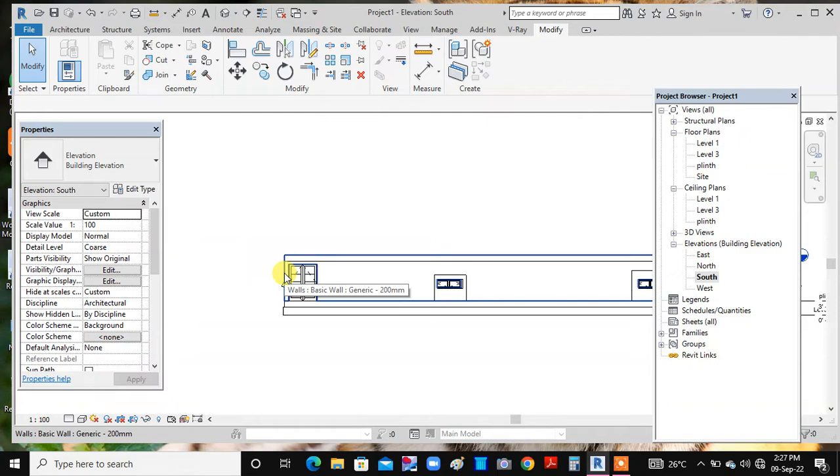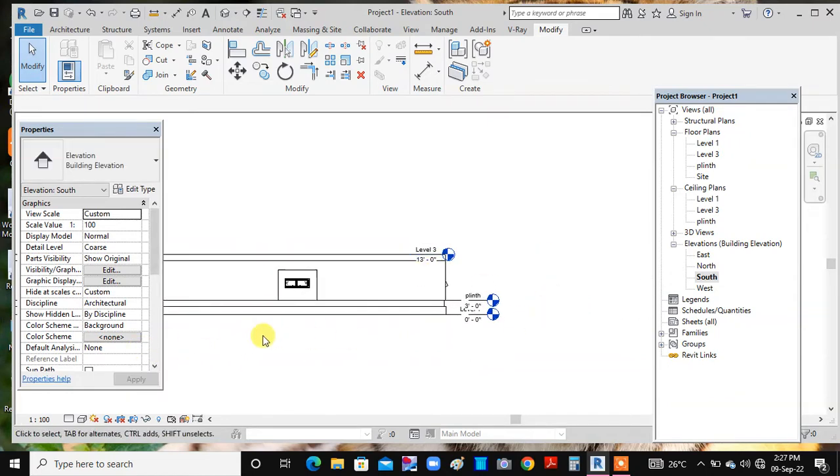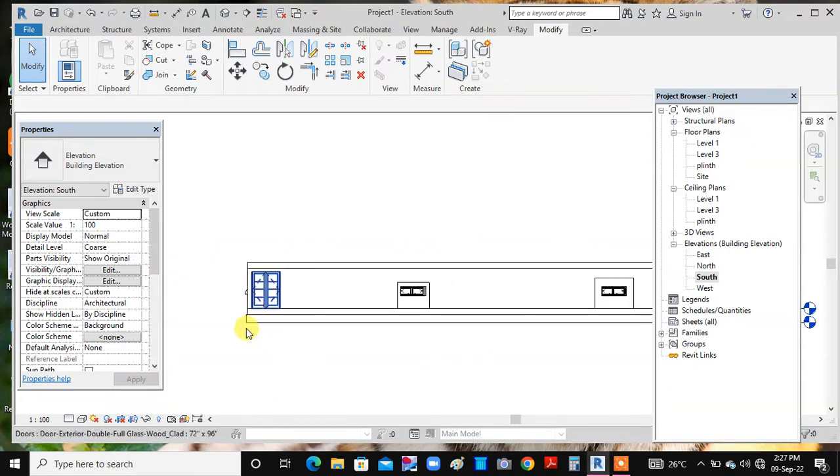Again I am repeating, because in south elevation we can observe the front view of the steps, and front view will not give you an idea about the rise of the steps and about the tread of the steps. So this idea we will get through side view. Side view of the steps provided in front of this door can be observed either from the west elevation or western side or from the eastern side. And that's why while providing the steps we should be very careful to select a plane.